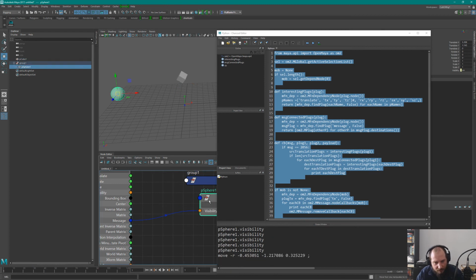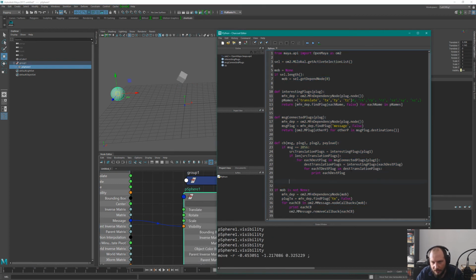So I'm getting the visibility, which is what I connected to. That is not what I wanted. I wanted the destination translation plugs. Because the message plug doesn't exist. Yeah, that's the one I was answering before. So we have interesting plugs. Each dest plug.